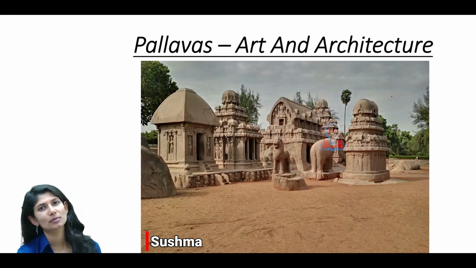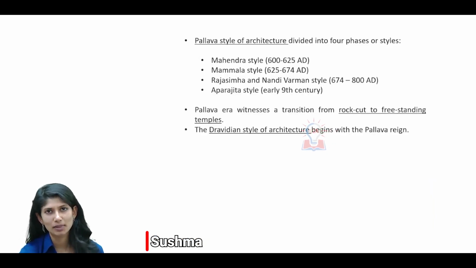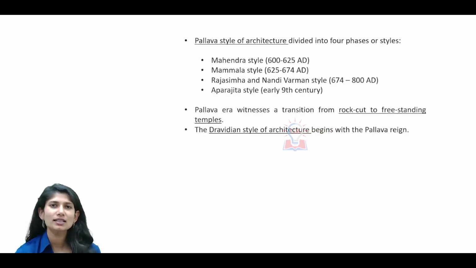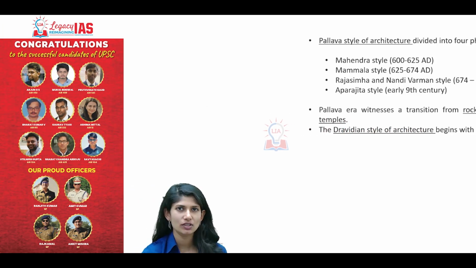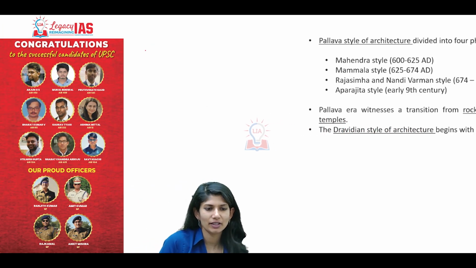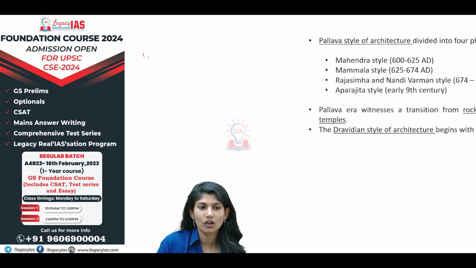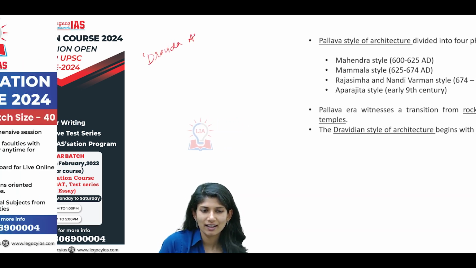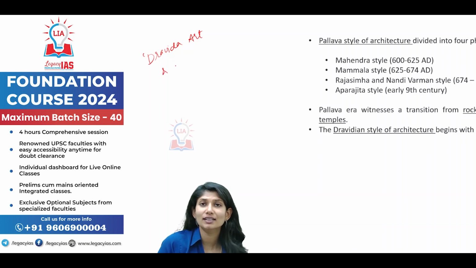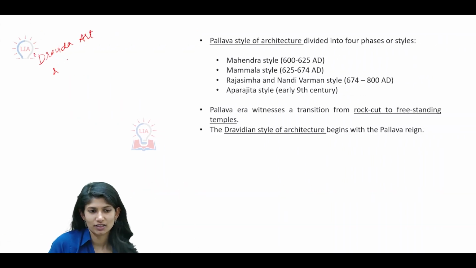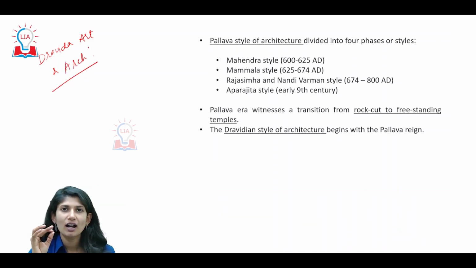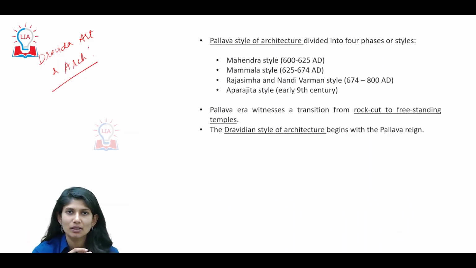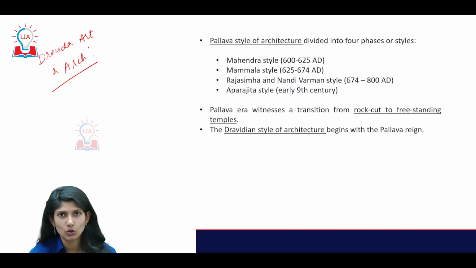In today's video, we'll be looking at the art and architecture of the Pallavas. When I say Pallavas, one important thing associated with them is that they were the ones who laid the cornerstone for Dravida art and architecture, or Dravida temple architecture. The Dravida art and architecture begun by the Pallavas was exemplified by the Cholas.